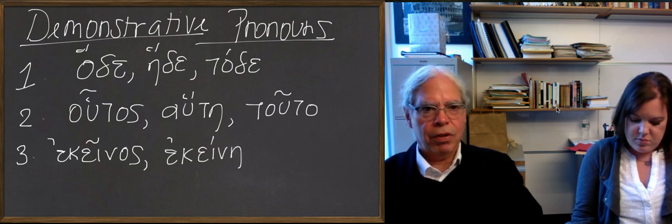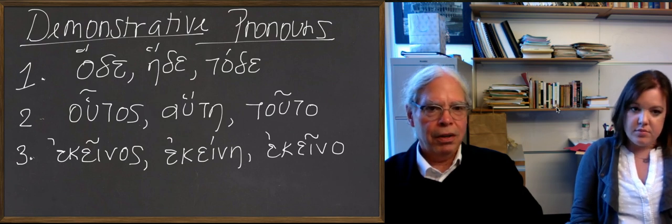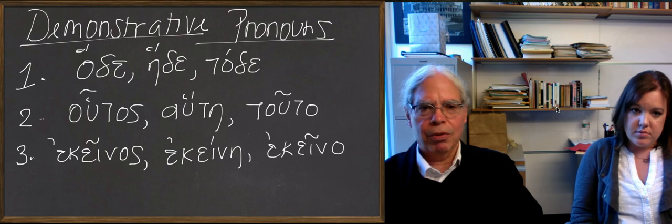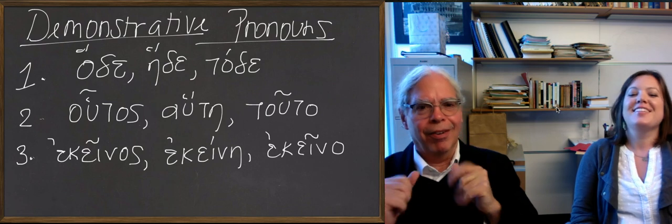So the book translates the first two with the English word this, and indeed that's the only thing you can do, okay? Because we only have two in English. But it doesn't understand the difference between them, and it sometimes tells you to translate hode, or I can't remember which, or houtos as that. Don't do that. That's not what they mean, okay?